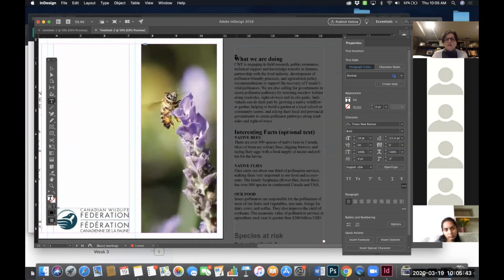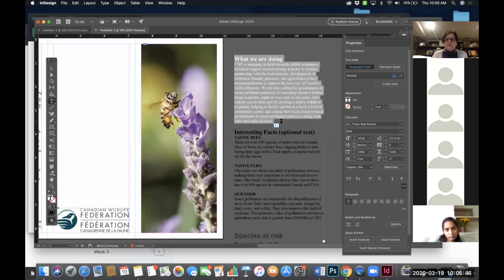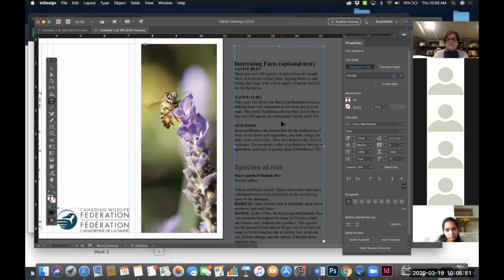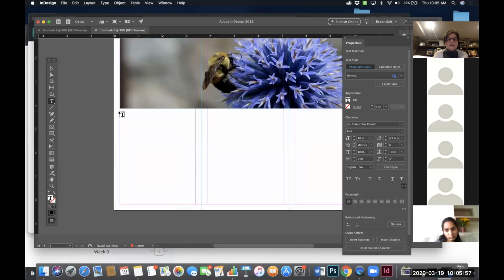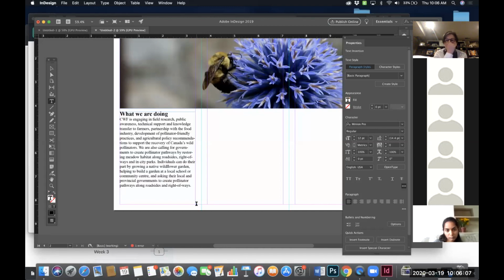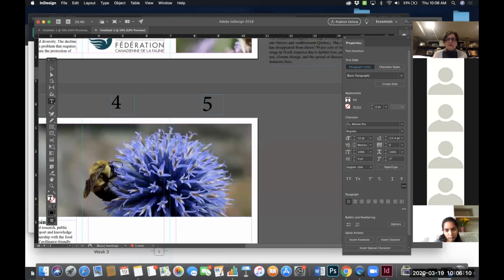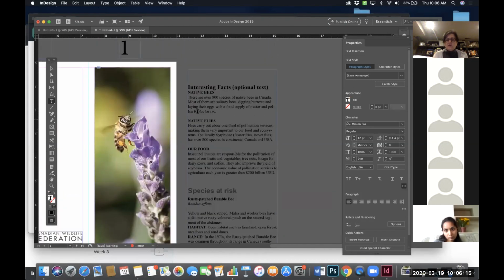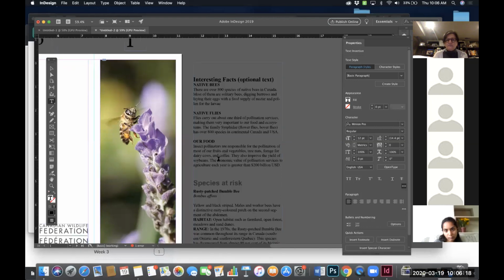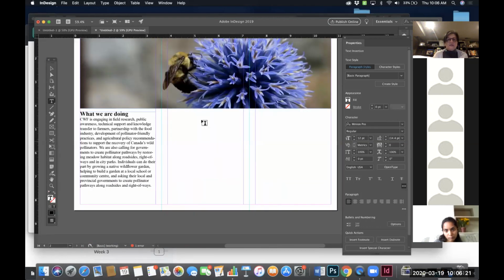So I'm going to select that text, Control X, okay? And the next place is panel 3. Click and drag a text box to fill between your margins here. And Control V to paste that text. So we're slowly copying the text from our Word document, deleting it at the same time in order to know how much text we have left to place. There we go, and it's over here.